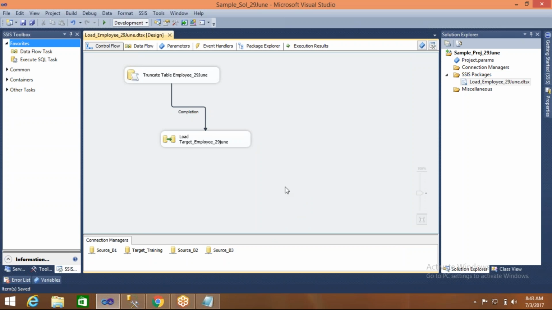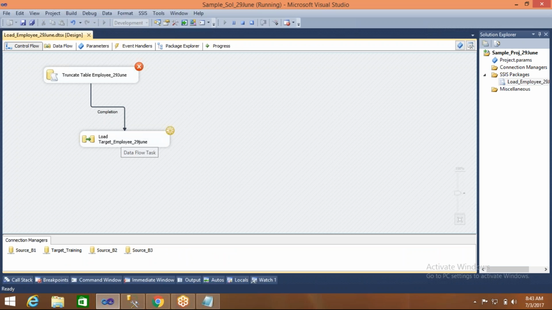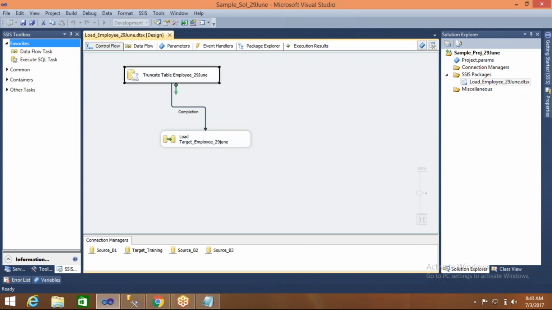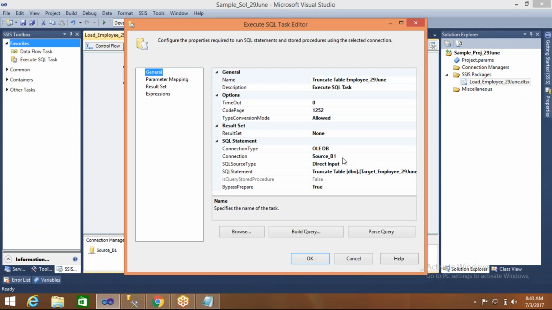Once you change the constraint option, the arrow color also changes. Execute this one. See here, on completion, it's not bothering about success completion or failure completion. Let me make this one success completion.